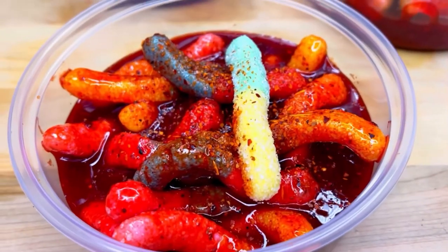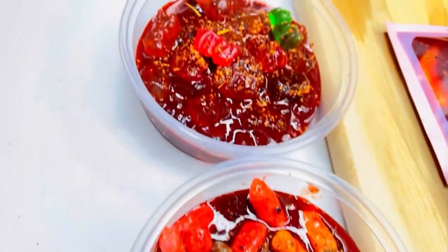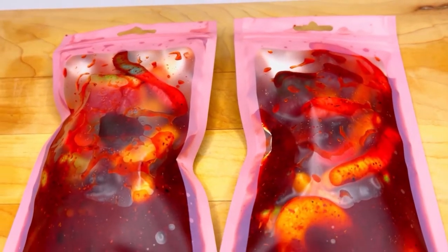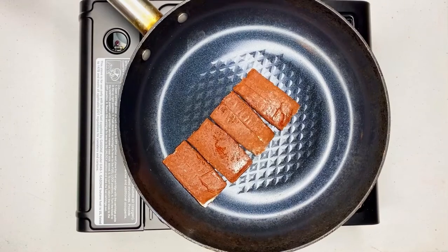This is how ours turned out. You can use little containers or baggies — look how cute and delicious they look! We sell these for five dollars, so if you're trying to start your little business, go for it. This is a perfect recipe. You can use as much or as little of the mix as you want; our customers like it saucy.